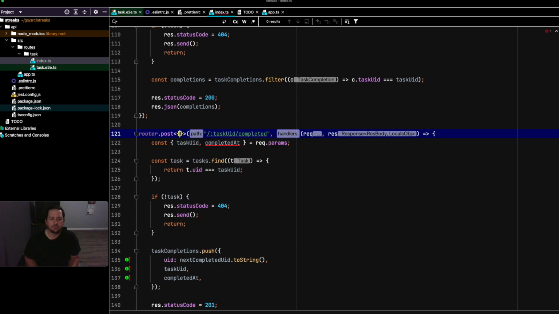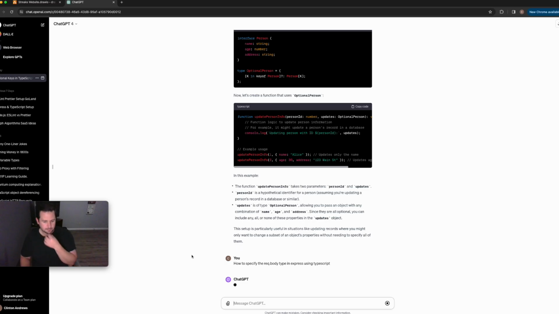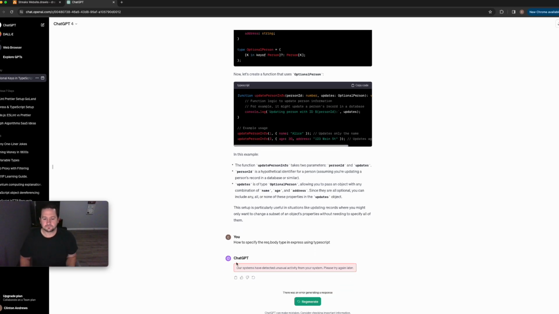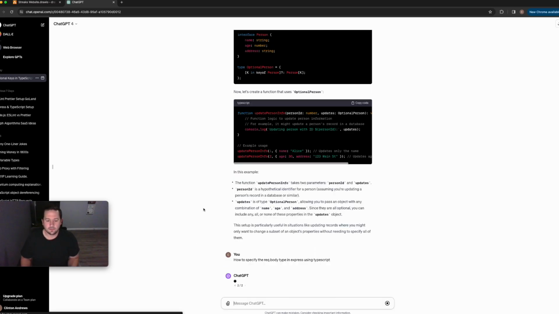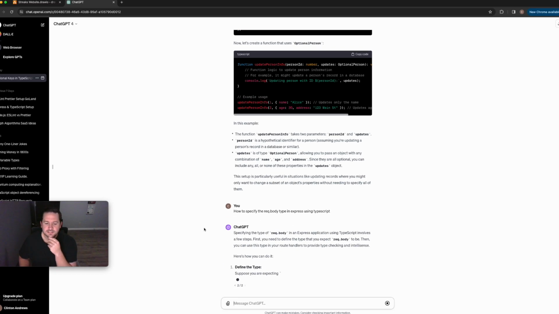So we might be able to, let's go ahead and ask ChatGPT this. How to specify the request.body type in Express using TypeScript. Let's see.